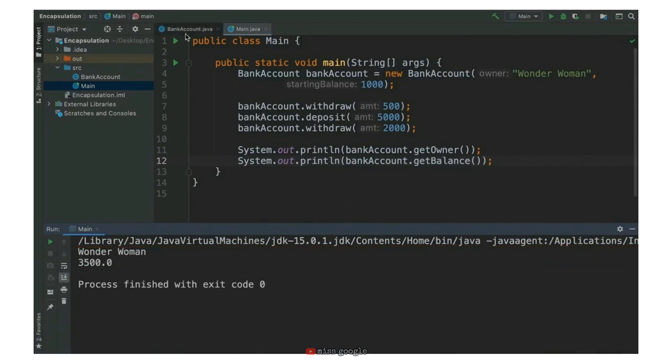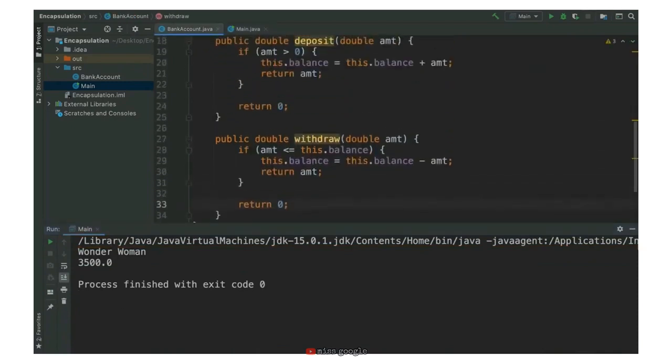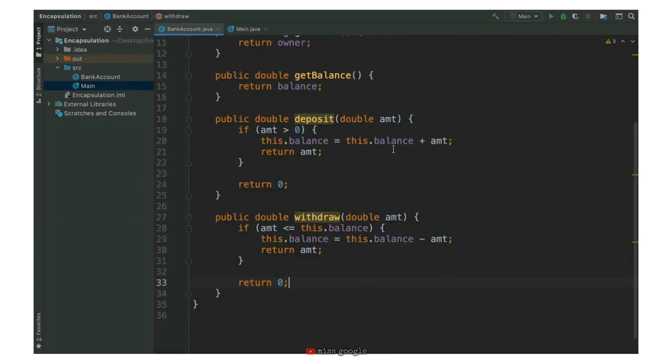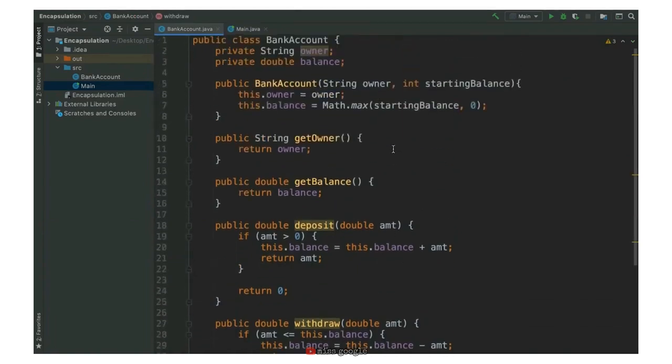There are so many different ways you could write this program. The deposit and withdrawal methods don't have to return anything. That's just a design choice we've made here. You could also add an ID attribute or other attributes and behaviors that better represent a bank account in code. The important thing is that the implementation should encapsulate the owner and balance attributes in the bank account class, while making them accessible through public methods.